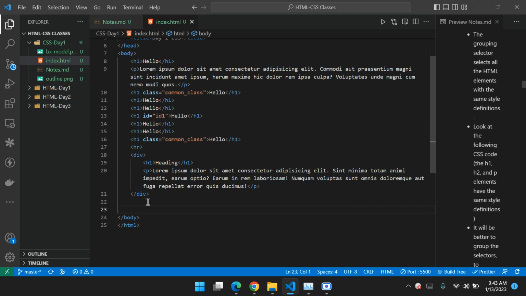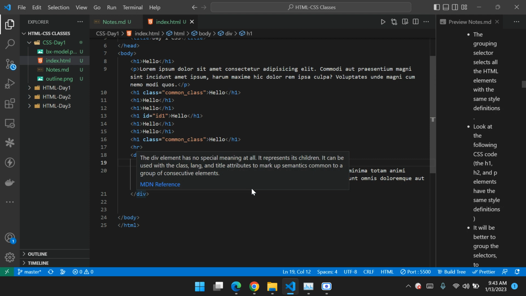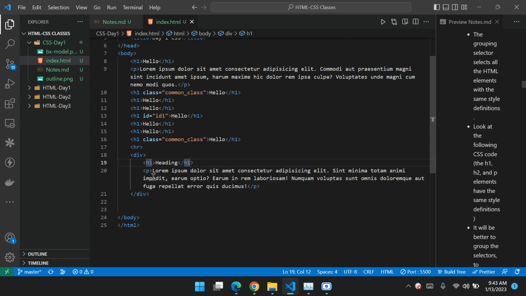So again we saw three options we were having. With H1 it failed because I don't want to apply it to everyone. Then I can use ID, but I don't want to use ID. Is there something else I can use? I can give ID also, but for now, let's suppose I don't want to give this ID or class.